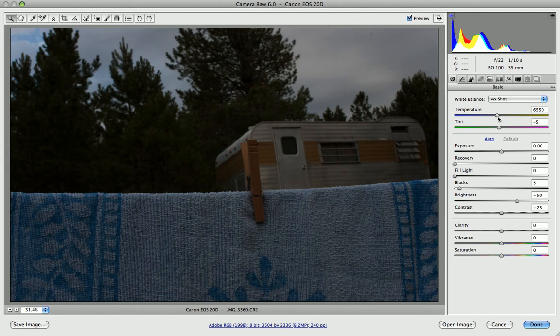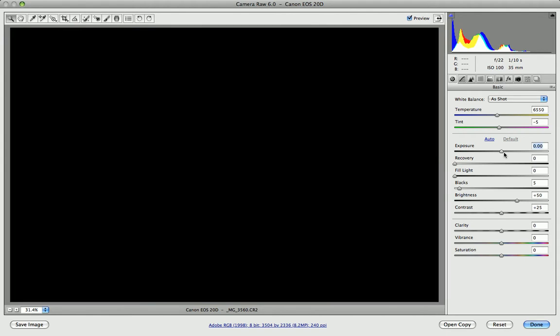Because this image is so dark, I would probably want to make an exposure change first. The exposure slider is going to affect my white point. I'm going to set the brightest point in my image based on what I see in my histogram. I'm going to hold down the Alt or Option key on my keyboard, click on the slider, and watch that histogram as I slide my exposure slider towards the white part, and I'm watching that black triangle in the top right corner.